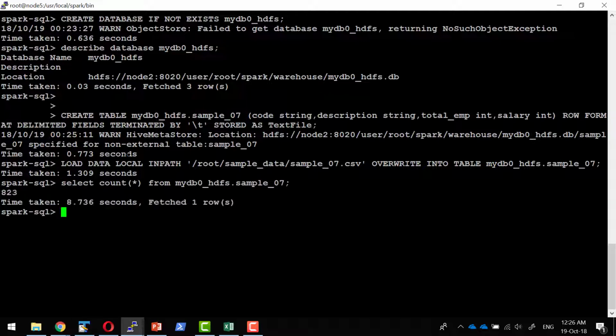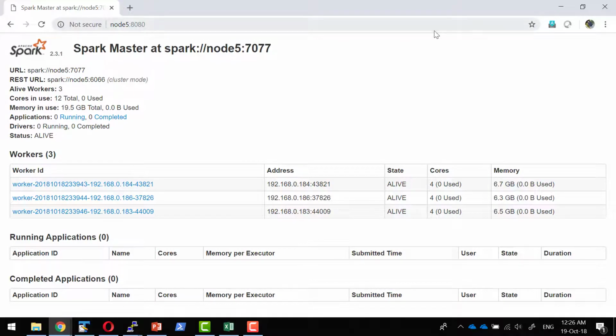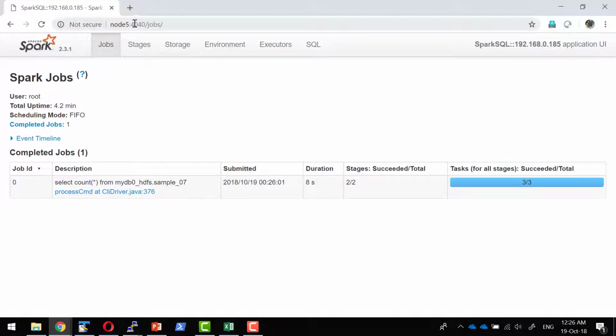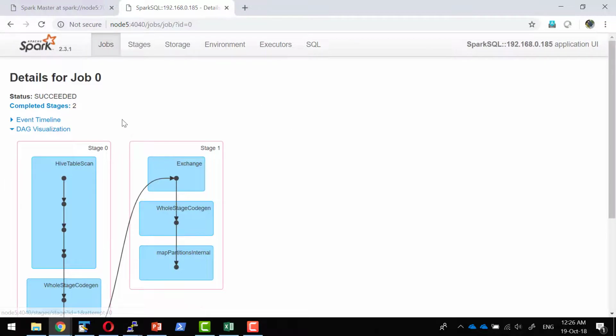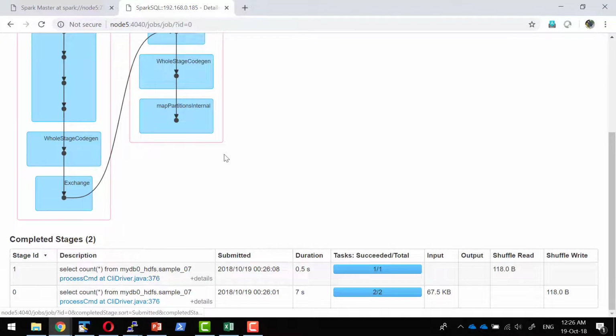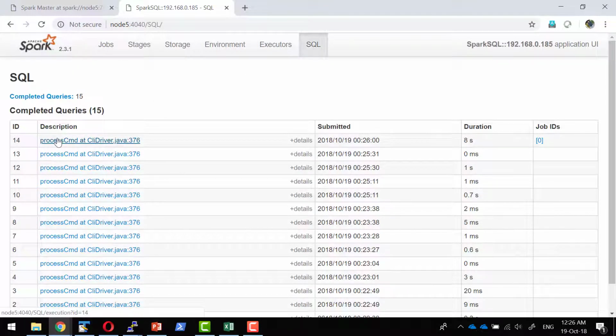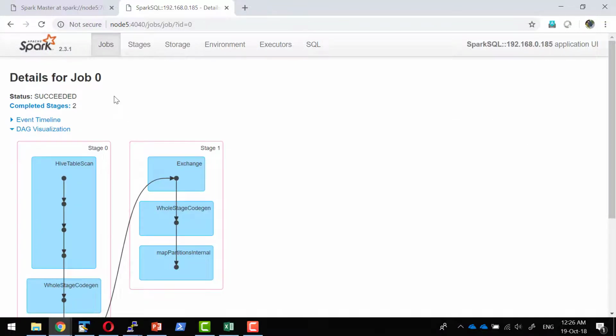Since I have connected to the master, the Spark SQL would have started as an application. So it is running as an application, and I can check the web UI of this application on port 4040. For all the queries that I am firing, whatever job is getting executed, I can see over here. So these are all the jobs that got executed. And if it is a Spark SQL application, you will see a tab saying SQL. For this particular query, it executed a job. So this is the detail about that job.